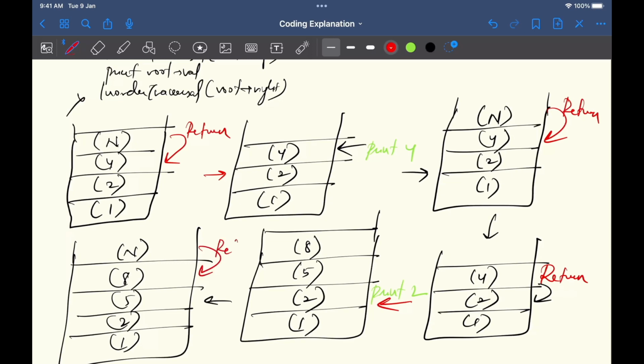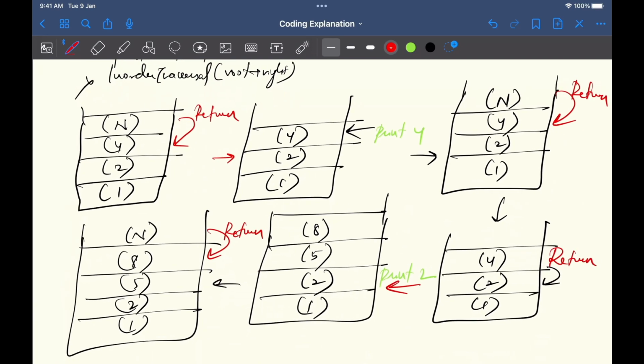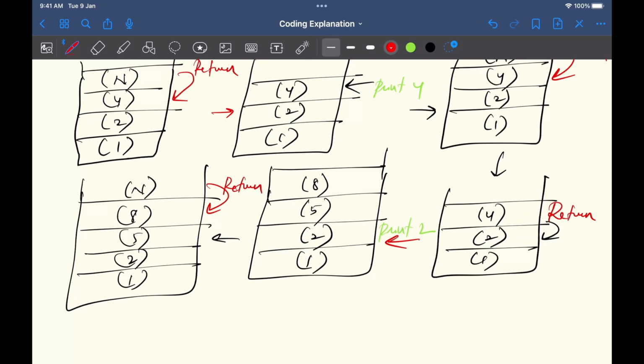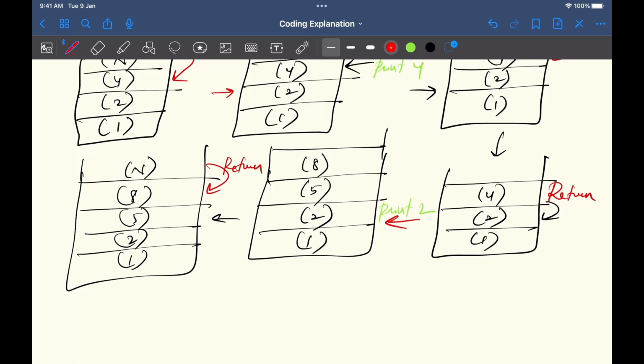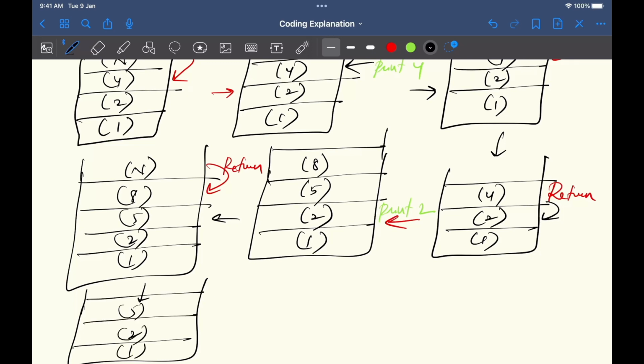So we will return back to its parent. Wait, I will draw this again: 1, 2, 5, 8. So now we will print this value, that is 8.